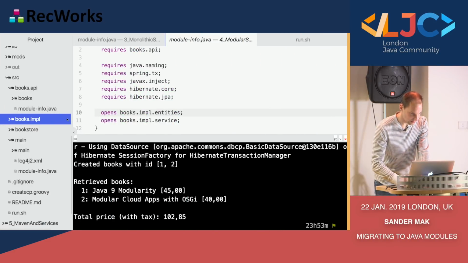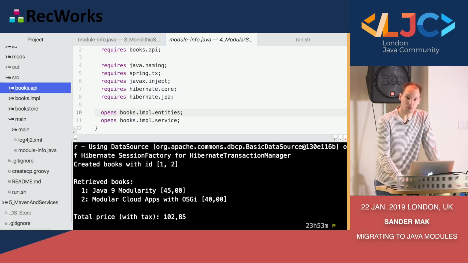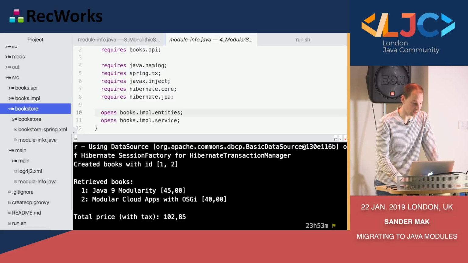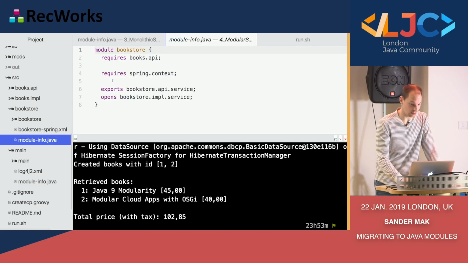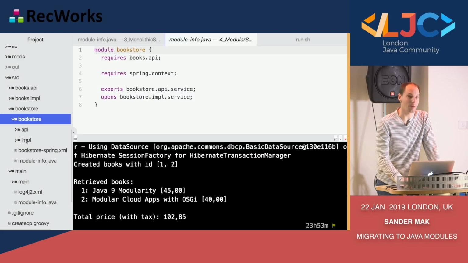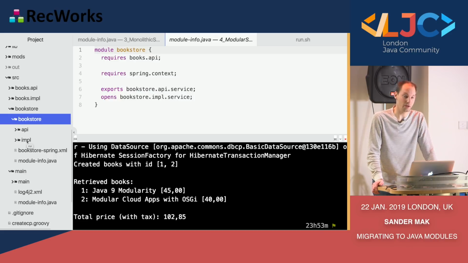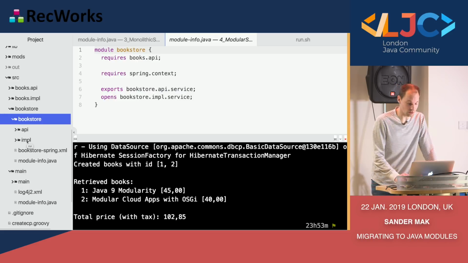Let's get back here. Some choices that you get to make is, do I want a separate API module and separate implementation module, or do I combine them like I did here for the bookstore module? There we have a module that has both an exported package, but also an encapsulated package. And it really depends again on the situation. Typically you have a separate API package if you expect there to be multiple implementation modules, for example. That might be a good reason.